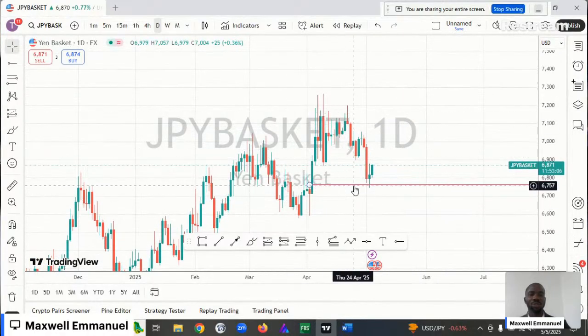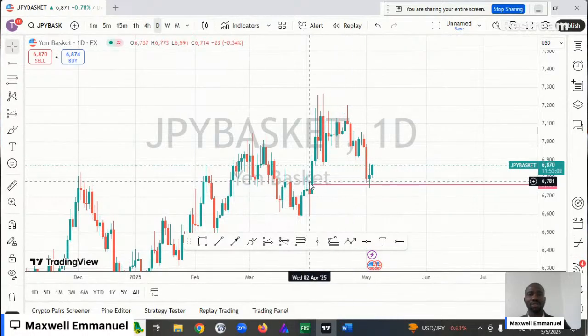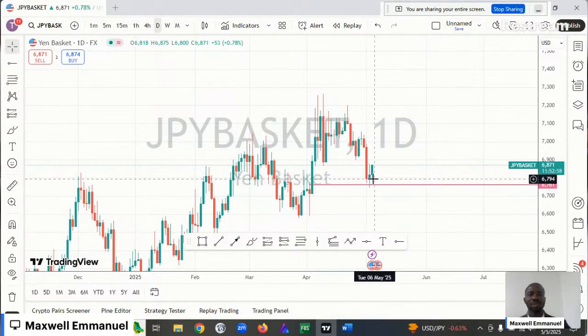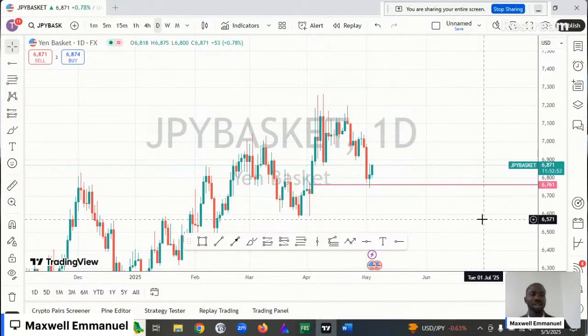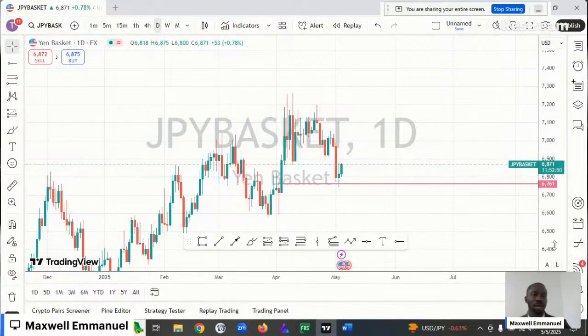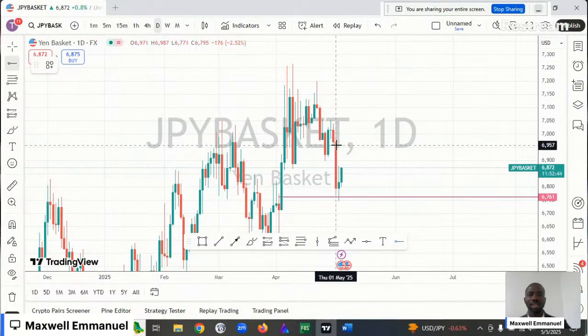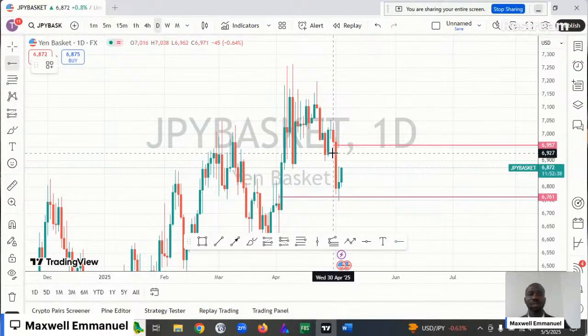You can see what played out last week. On last Friday, the price came to fill the fair value gap created here. And you can see the candlestick pattern that formed after that gap got filled. This is a spinning bottom indicating a change in trend from bearish to bullish. As you can see today so far, yen has been bullish. Like I shared with you guys last night, yen is likely going to come and fill this fair value gap before going bearish.